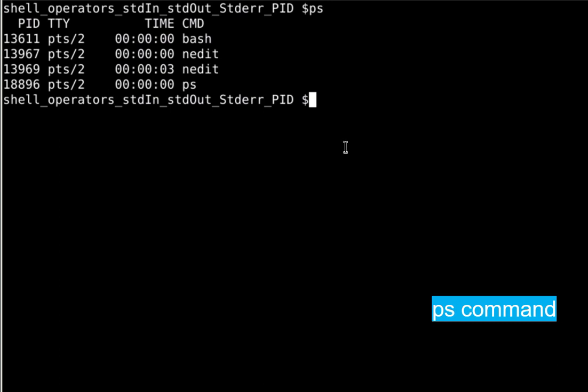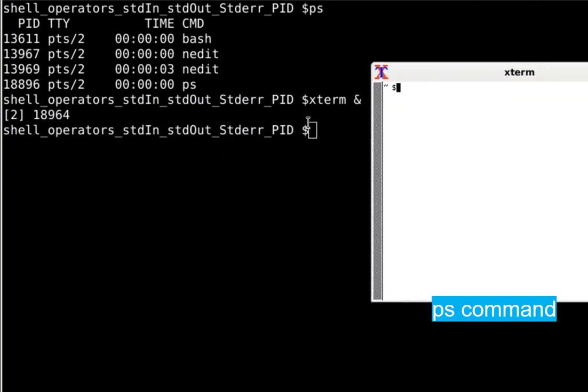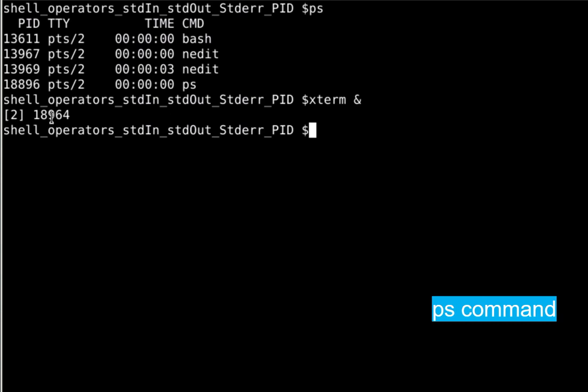So what I will do, I will open xterm. This is the xterm, and you can see when I clicked enter after I put the ampersand sign, which is for the background job, I will explain what that is later.